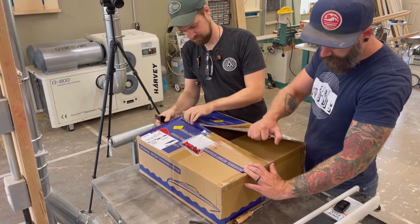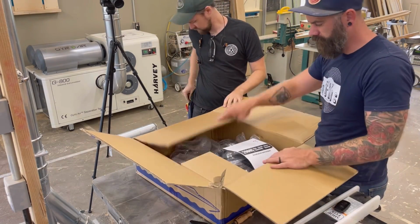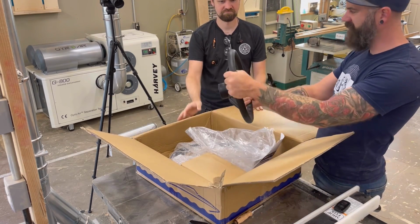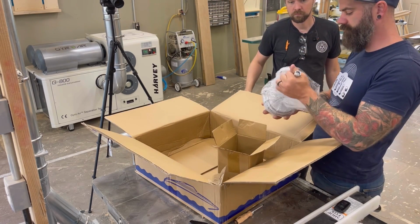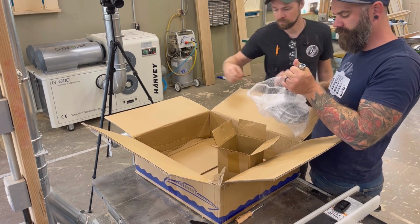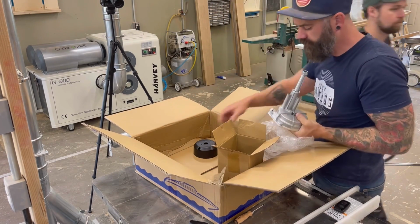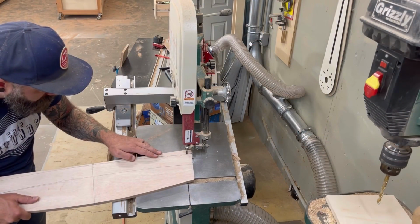What do we know? While we waited for that to dry, we got a special package in the mail from West Marine. We got online and we ordered a steering wheel kit. Now supposedly, everything in this box will allow us to retrofit our outboard motor to hook into a steering wheel so that we can be faced forward and steer and not have to turn around and hold on to the little arm that comes off the outboard.